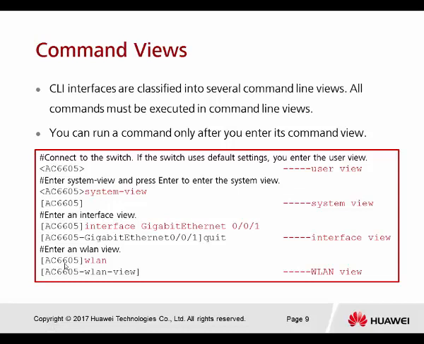So from this system view, we type in again WLAN. This WLAN command enables the WLAN view and brings us into the view here, and you can start doing all the configuration in this view. This is the place where we set up the VRP profile, the SSID, and also the service VLAN. Okay, so we have a few different views here. The user view is layer number 1, system view is layer number 2, and the interface and WLAN views belong to layer number 3.